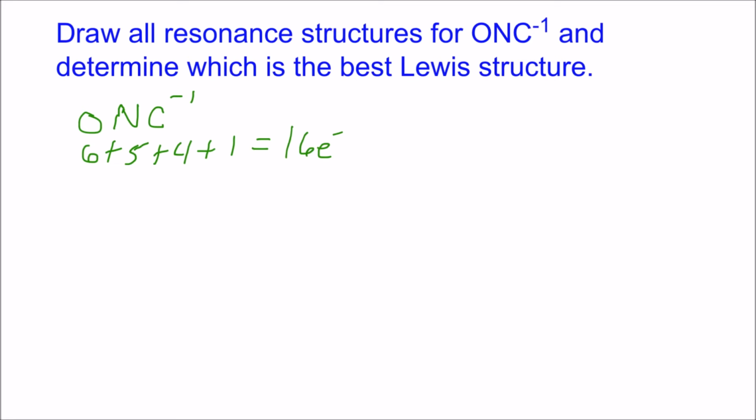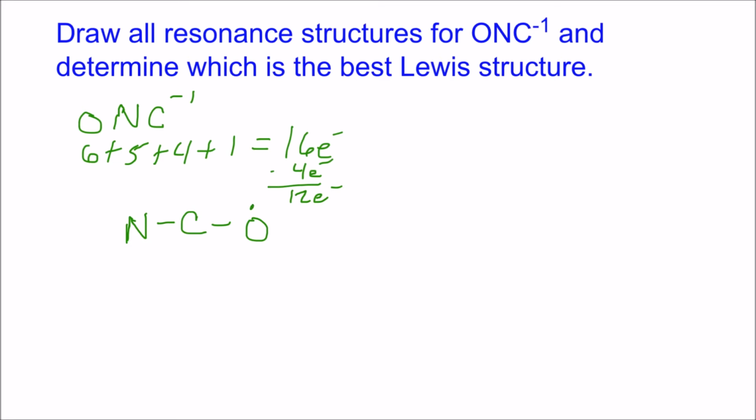Okay, now we have to decide which thing goes in the center. So of those, which is the least electronegative? Well, if you look at your periodic table, you should see that it is carbon, and we surround it by all the rest of the atoms in that molecule, attached by a single bond. Okay, so now we figure out how many we just used up. 4. Alright, so we're going to subtract 4 electrons here, which gives us 12 electrons left. You put them on the most electronegative element first, and that's going to be our oxygen.